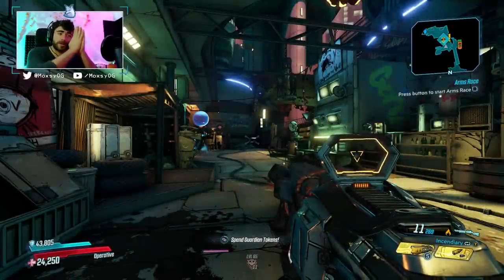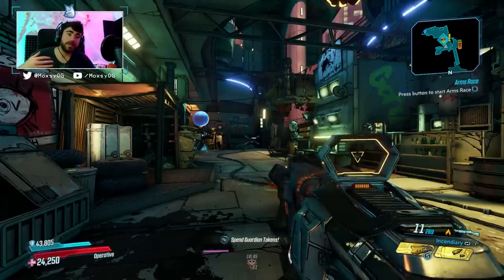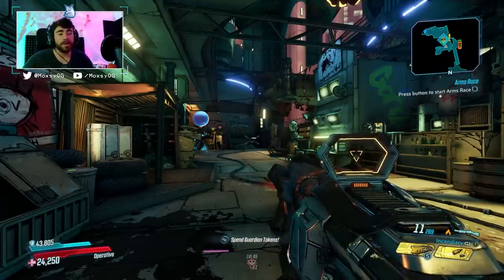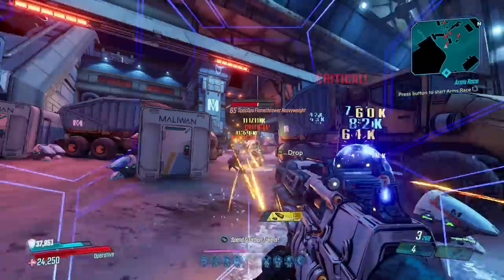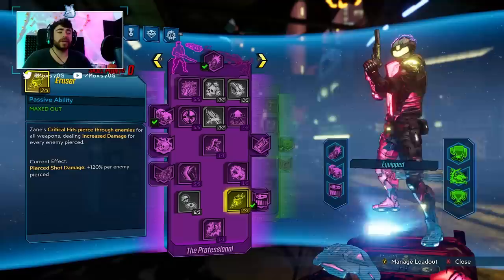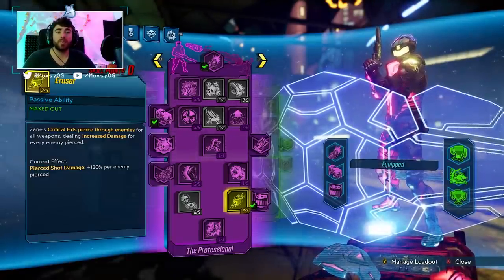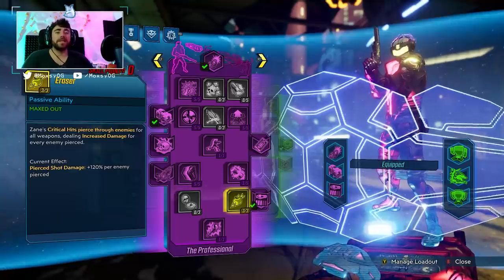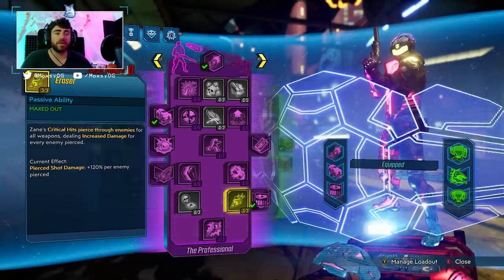So showing on the screen right now is the skill tree for Ricochet Wizard. Now, before we talk about the skill tree and all of the decisions that were made there, we need to talk about the overall mechanics and why this build works so well. Now, this build works the way that it does, mainly because of Zane's forest skill tree, and particularly this skill, Eraser. Now, Eraser, if you play Borderlands 2, works similar to Boar, and reads Zane's critical hits pierce through enemies for all weapons, dealing increased damage for every enemy pierced.